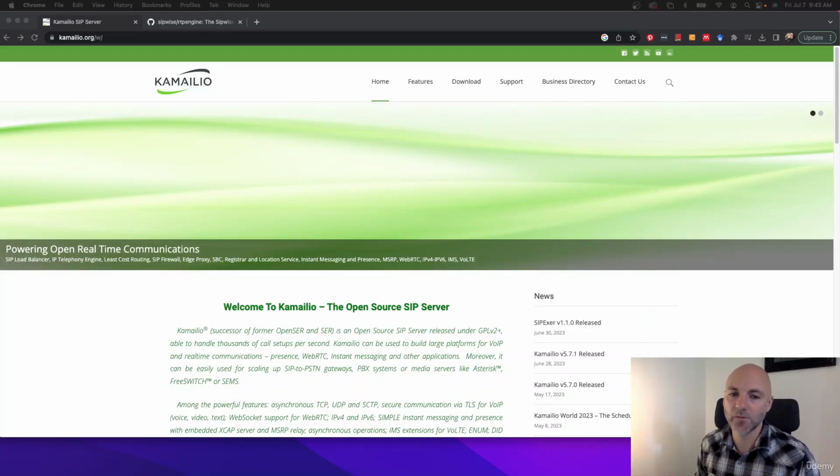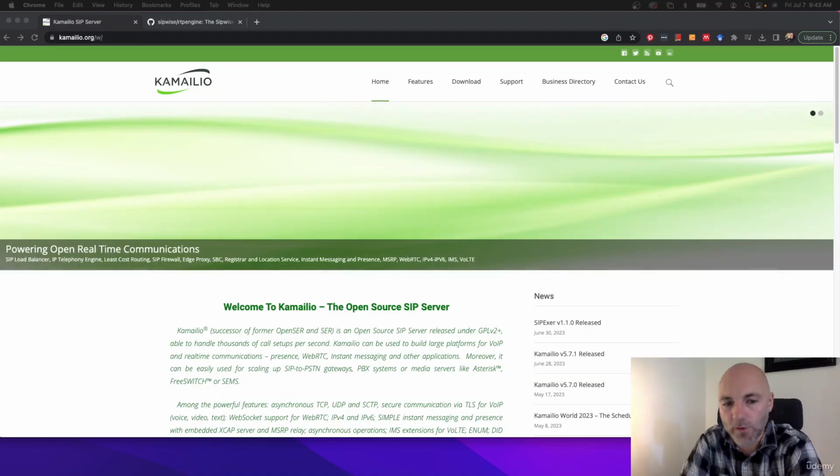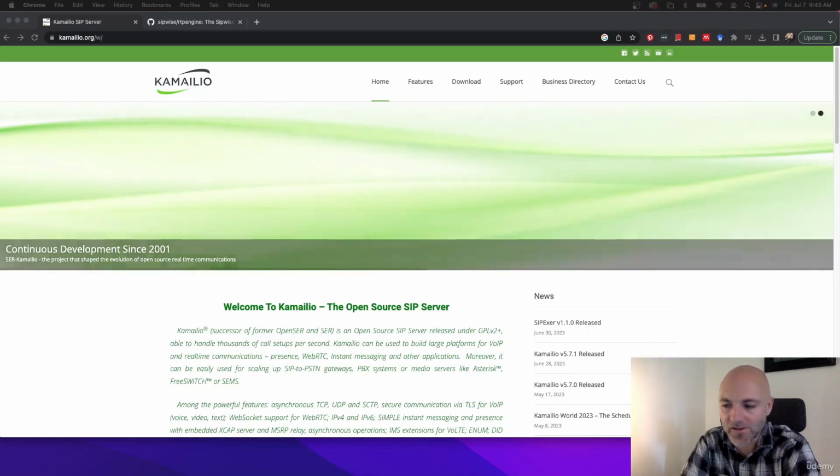Last but not least, Kamailio enables flexibility that allows you to meet business requirements. Again, very opinionated answer, but this is where I have seen Kamailio really stand out, is just how flexible it is. You might have some crazy business requirement, and if you're looking at how you could do it on a commercial SBC, sometimes it doesn't happen. You need to open a feature request with the vendor, and then you need to wait 6 months to a year and hope that they actually implement it.